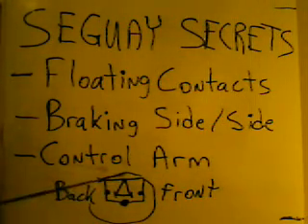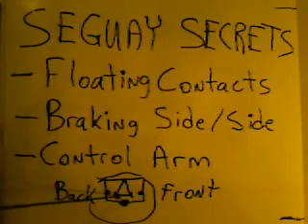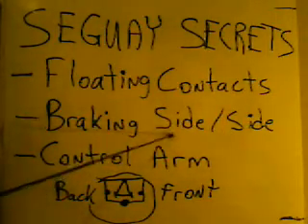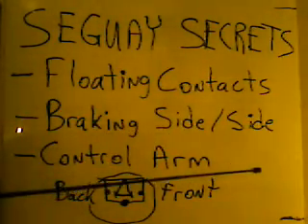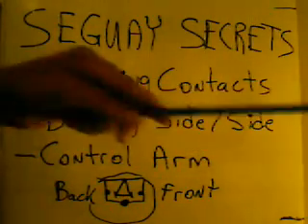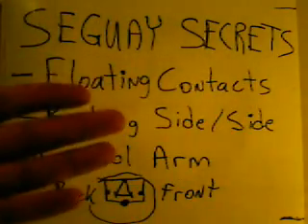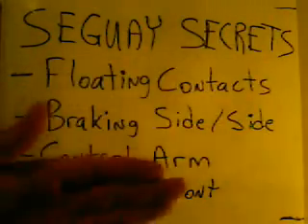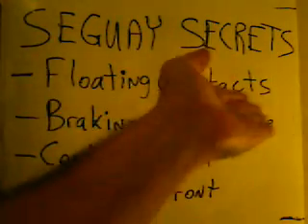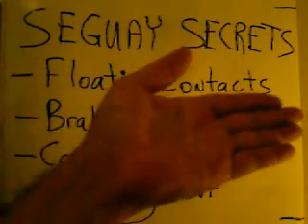This is the basics for it. The Segway doesn't look exactly like this, but this is the basics for it. Now, turning. You can either lean to where it provides a braking effect side to side — if you lean on the right side, it provides a little bit of braking on the right side so the left side comes around. Or you can lean to the left, which would be away from us, and that side would have a little bit of a braking effect, and you turn around a little bit this way because the right wheel would be free-moving.